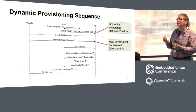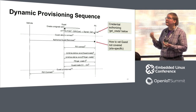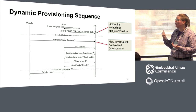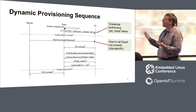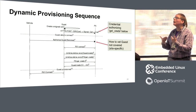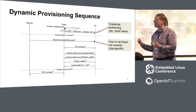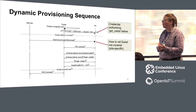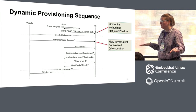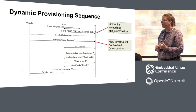Yeah, so the question was, if I set up a malicious base station and I'm able to do a TLS man-in-the-middle attack, is the final piece of authentication these JSON web tokens? And yes, this is part of our defense in depth strategy. For a TLS man-in-the-middle connection, in many cases for remote vehicle interaction, we're not really seeing other strategies to prevent anything beyond that. What we're doing with this is that if the credential is not signed by a trusted provisioning server, if it doesn't have the correct signature on it, then we completely reject anything, and the remote device won't even expose any of the services that it has available on it. Does that answer your question?